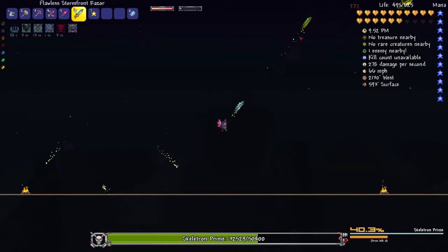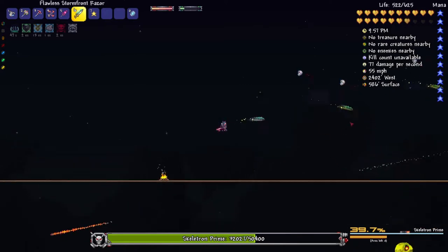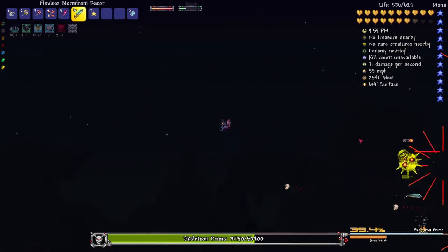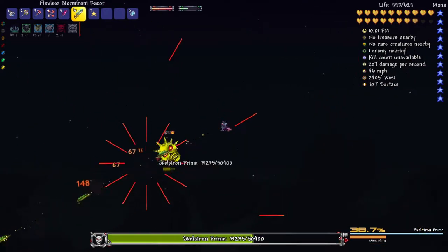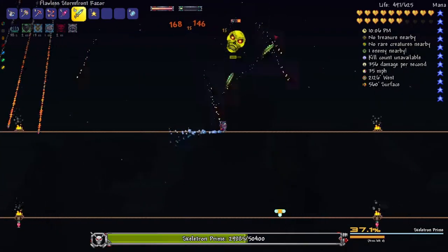I was trying to find my hotkey for Rage, I still couldn't find it. I have to check what it is. Oh yeah, he does this crazy spin attack, which is kind of hard to avoid sometimes. Oh, we did okay dodging the lasers. Not the best, but we did okay.